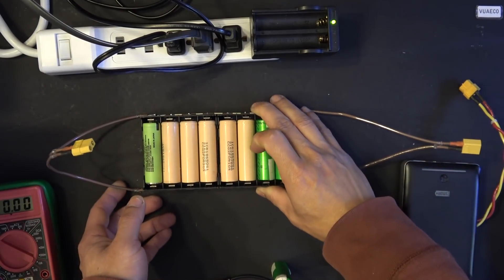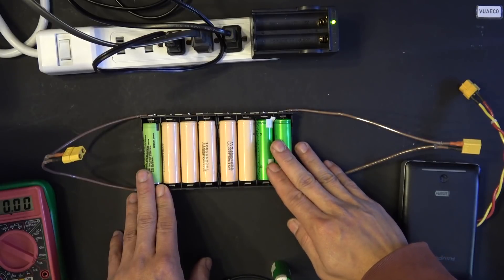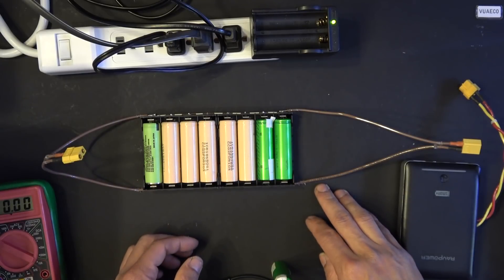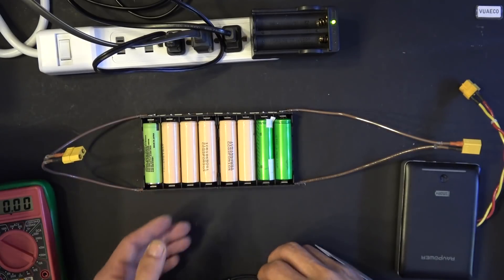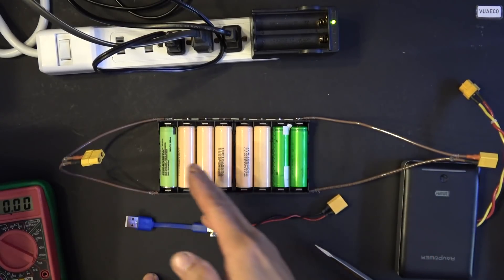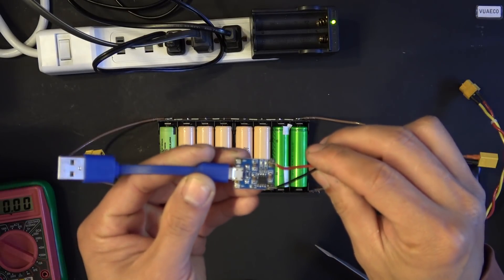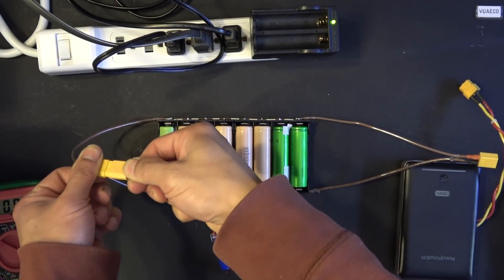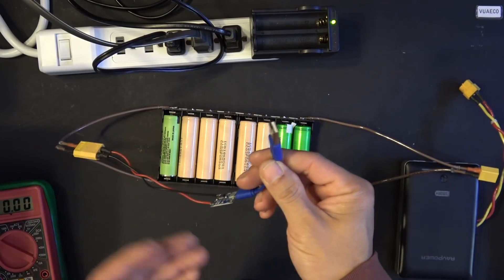And besides using this contraption for charging low voltage cells, I can use this for many other things. Because right now this is a power bank of 1S8P, right? It's a battery pack by itself. I can use this for anything that runs on 4 volts. I can use this to charge another low voltage cell. And finally, I can also use this to charge eight cells at the same time. So I got a TP4056 board here, and all I have to do now is to plug this in here like so.